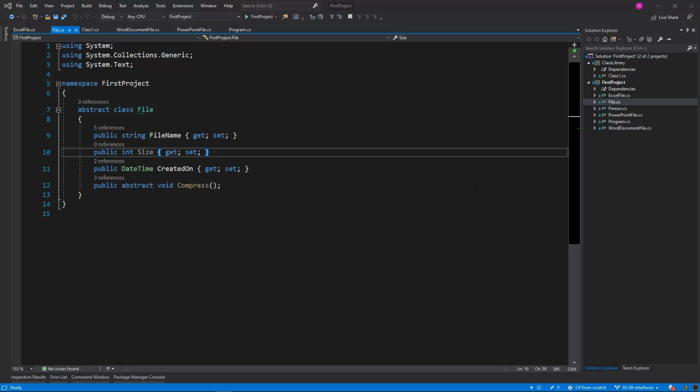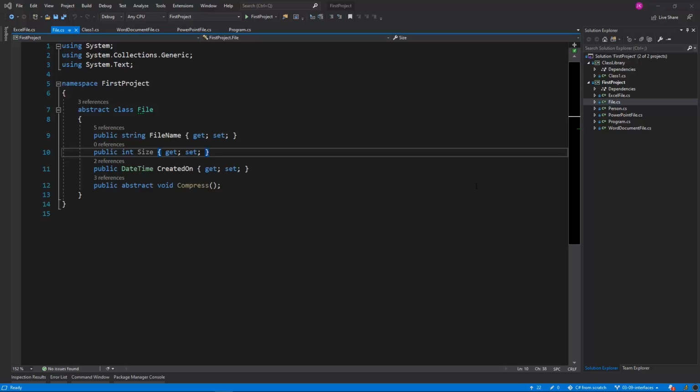In C#, the other type of abstraction besides abstract classes is interfaces. An interface defines a contract. Any class that implements that contract must provide an implementation of the members defined in the interface. So you might also think of an interface as a completely abstract class which contains only abstract members, which then have to be implemented in the concrete classes.